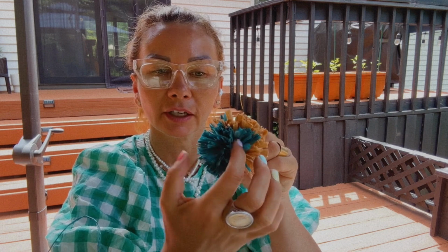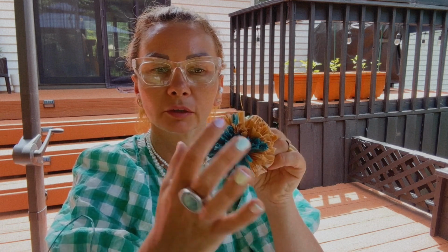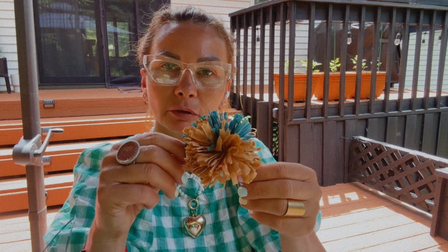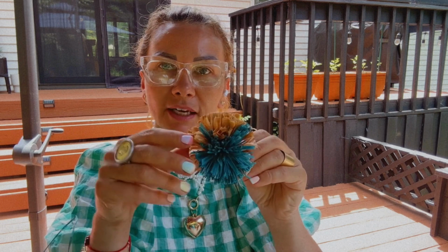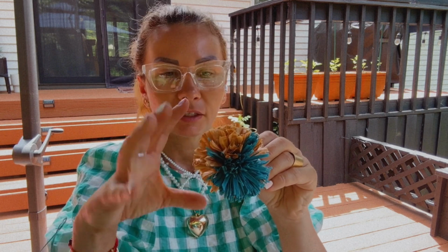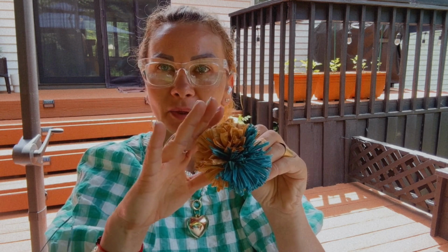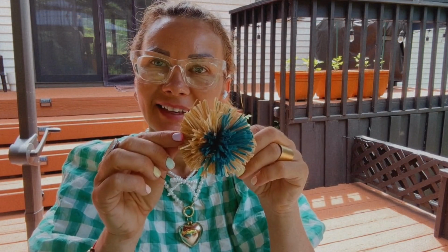I put dots of glue gun to connect the middle, so it's not going to be splitting, and it came out pretty cool, I have to say. Again, color wise it's closer to what I'm looking for, but not exactly. This is way too orangey for me. So now I will show you the last one, and here we go.